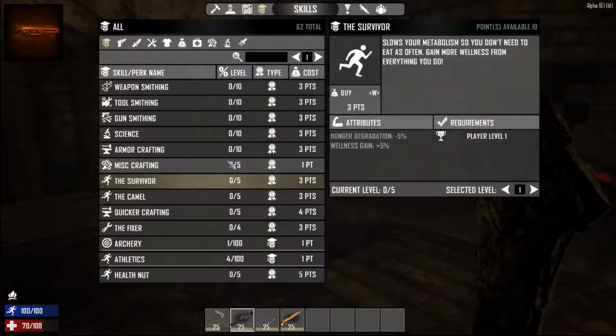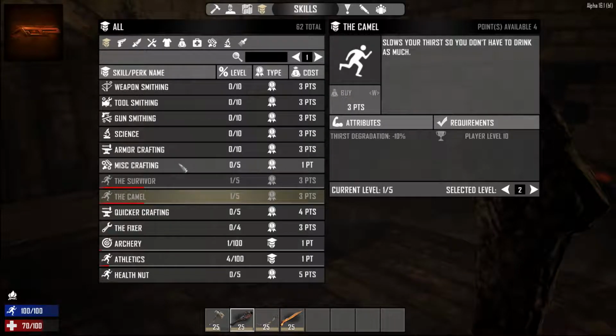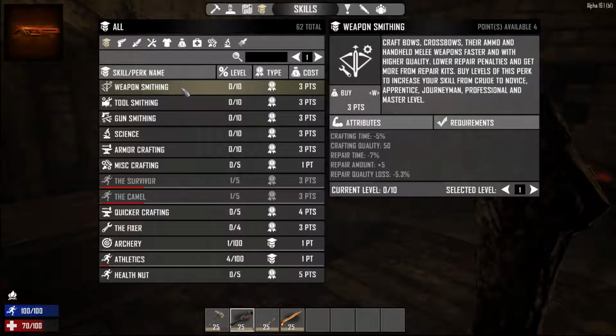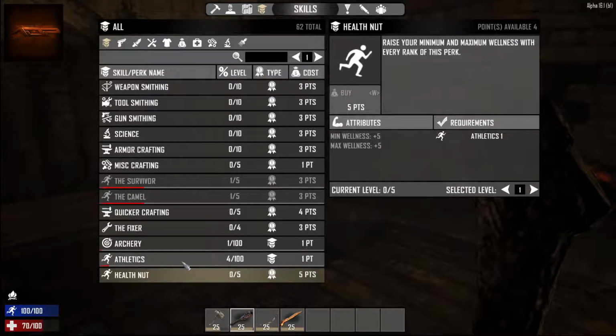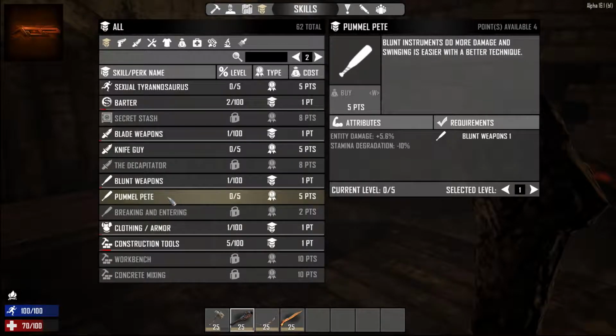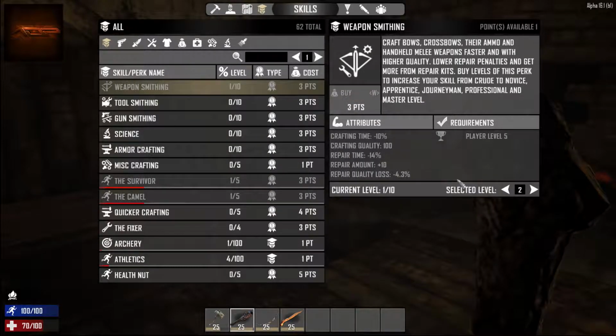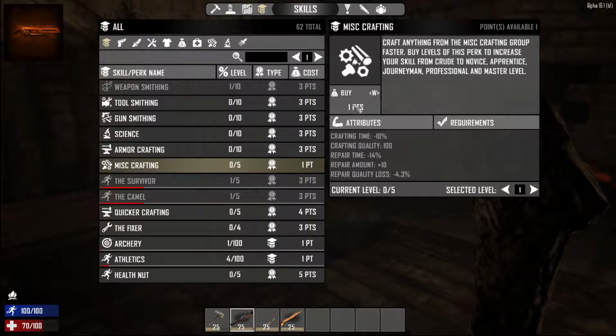So if that's the case, then what I'm going to do is I'm going to buy my basics. I'm going to take Survivor. And I'm going to take Camel, so I don't have to drink as often. And I guess I'm going to take weaponsmithing. Raise your minimum maximum wellness with every rank of this perk. I don't need that yet. Pummel Pete's a good one. I don't have enough points for it right now. That's good for early on when all you have is clubs. That's a good one to take. So I'm going to take the weaponsmithing just because we're going to be using bows and clubs for a long time. So that leaves me 1 point, which I'll throw into miscellaneous crafting.